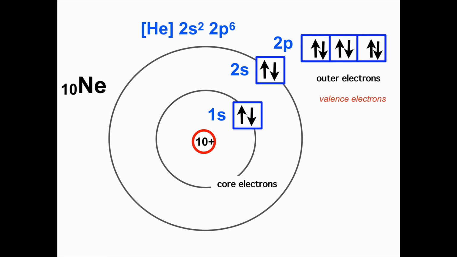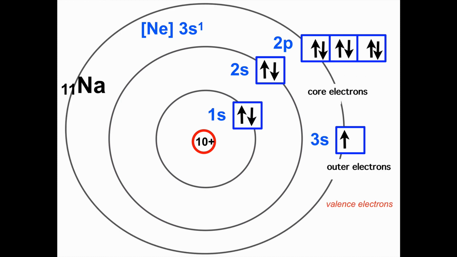At this point, if I'm going to put another electron in for sodium, it goes out to the 3rd energy level. So now we have a different set of core electrons. We have 1s2 filled, 2s2 filled, and the 2p filled. Those are the inner electrons. The outer electron for sodium is out in the 3s. So a way of signifying what the inner electrons are is putting brackets around neon, right? That's at the end of the 2nd period. And now I'm starting over. I'm putting electrons now out in the 3s. So neon core, 3s1.